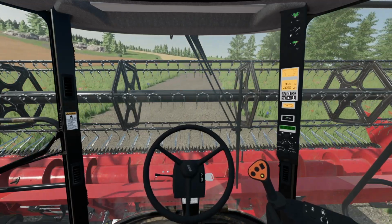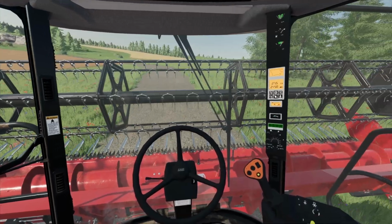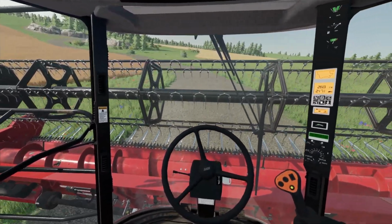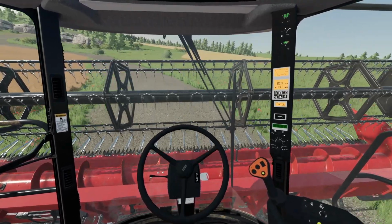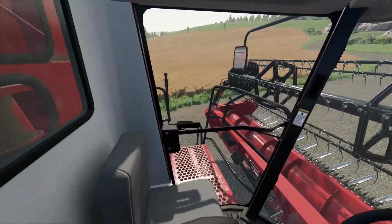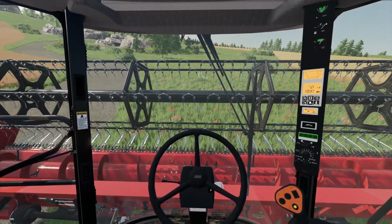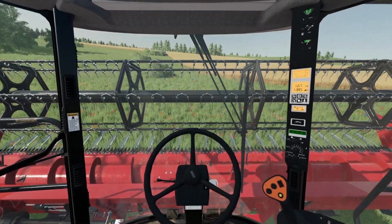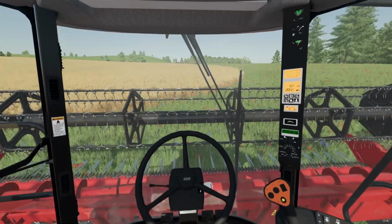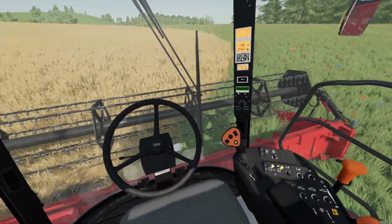So, we're making pretty good progress on this. I'm not upset at all. This header is making really, really quick work of these grains. We don't have any issues right now on this flatter ground. We're going to run into maybe a little bit of something once we get here on these hills right here in the canola. And the sorghum I'm really, really nervous about. So I'm going to go ahead and start right here. Like I said, that way we can get all of this straw on the ground.